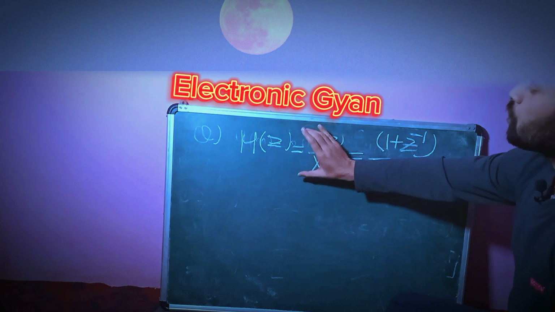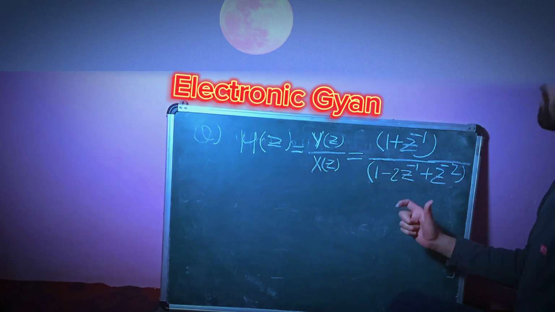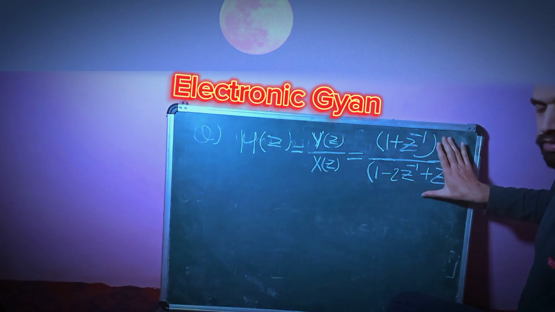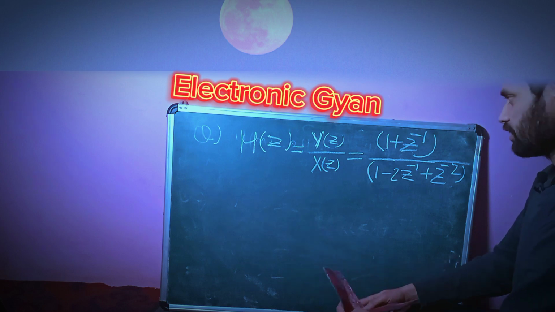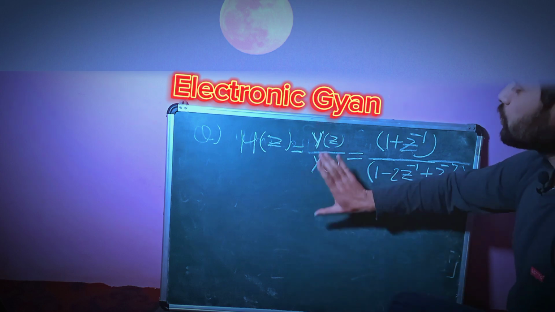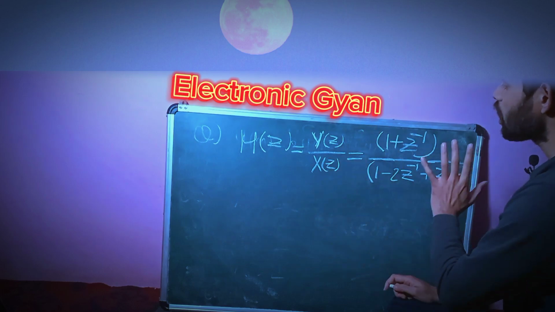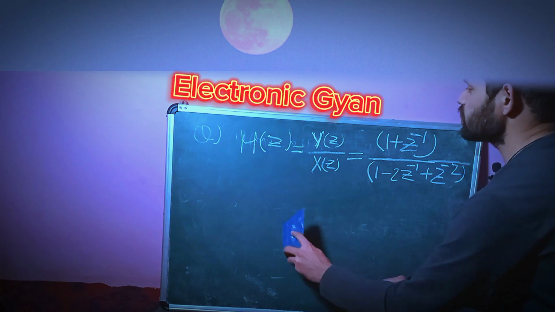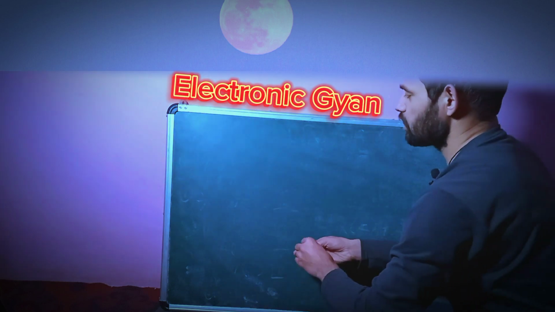Now we are going to write direct form 1 and direct form 2 for the given difference equation using this Z transform. So now see here how we will write. We are going to draw first direct form 1. So let's see how to draw the direct form 1 representation for the given difference equation. So this is direct form 1.